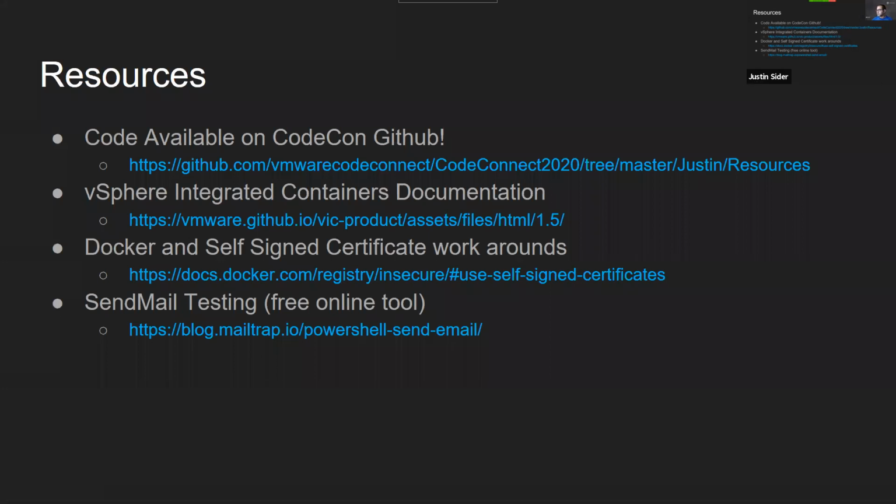Cool. All right, so VIC and Tanzu are not the same. What I would say is VIC is kind of similar to what you would see with like Docker Compose. You can build applications, but it's not really like full Kubernetes inside of vSphere. VIC is using the Photon OS in order to run the container in the vSphere environment. When you start talking about Tanzu, you're talking about native Kubernetes on the ESXi host. So that's really like a couple levels down from where VIC is. VIC is running at the virtual machine layer. Tanzu and Kubernetes, when you talk about Tanzu, is running more at the ESXi hypervisor level.